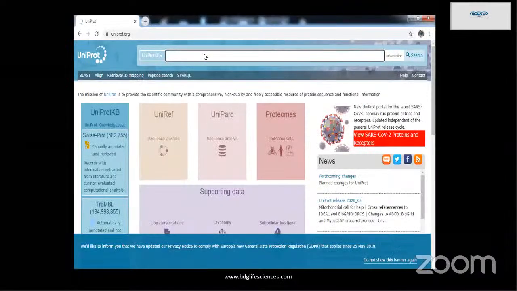Then we talk about UniProt. Why UniProt if the sequence is obtained from NCBI is a question asked many times. NCBI is giving you sequence, but it is a consortium, so it deals with a lot of information. You have to filter the sequence for a single sequence of the protein, and you have many entries.